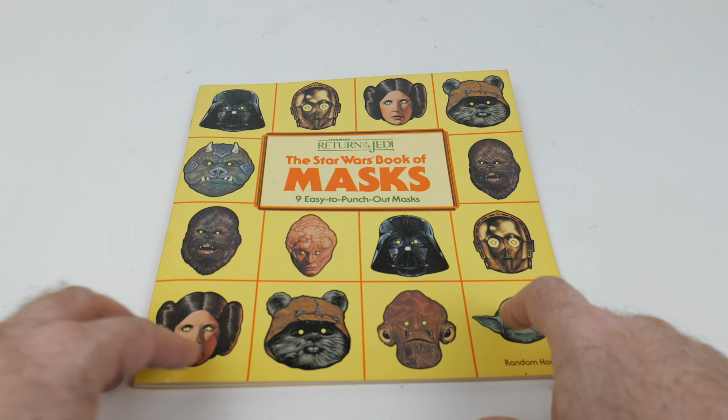I think this artwork is really cool, especially because it's a one-off kind of thing. I don't think they ever used this again for anything. Well, almost nothing, as we'll talk about in a second. C-3PO, Wicket the Ewok, looking really cute. The other side is just blank, as you can see, although it does have a Lucasfilm copyright thing there.